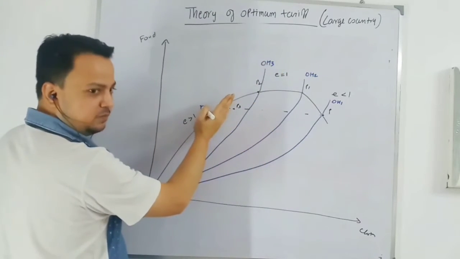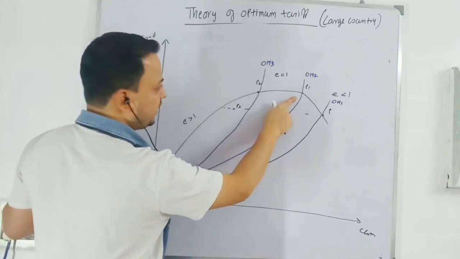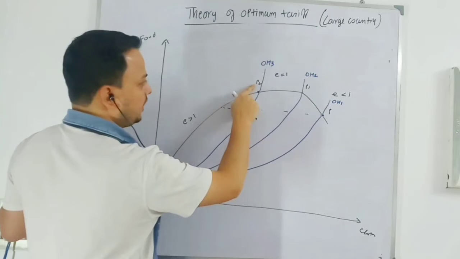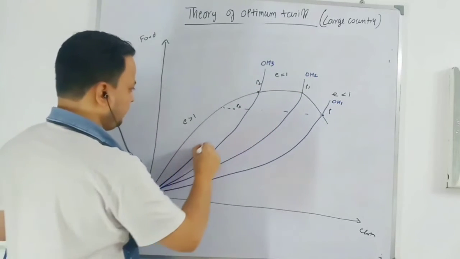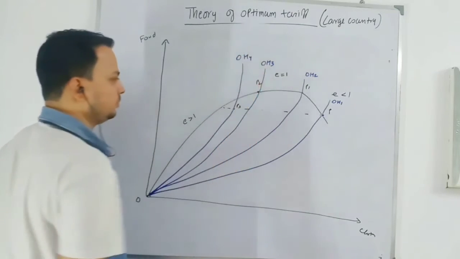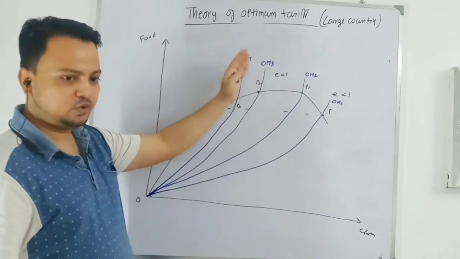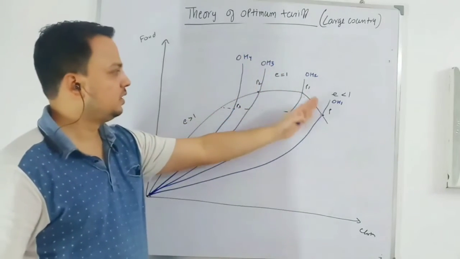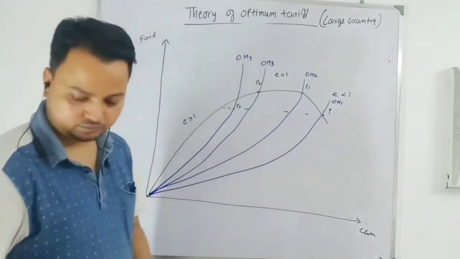That means your terms of trade is improving. When it is moving leftward, that means terms of trade is better at P1. At P2 it is better than P1. Then it goes from here, OS4. When the terms of trade of the home country are improving, because the home country is imposing a tariff, the offer curve is shifting upward.